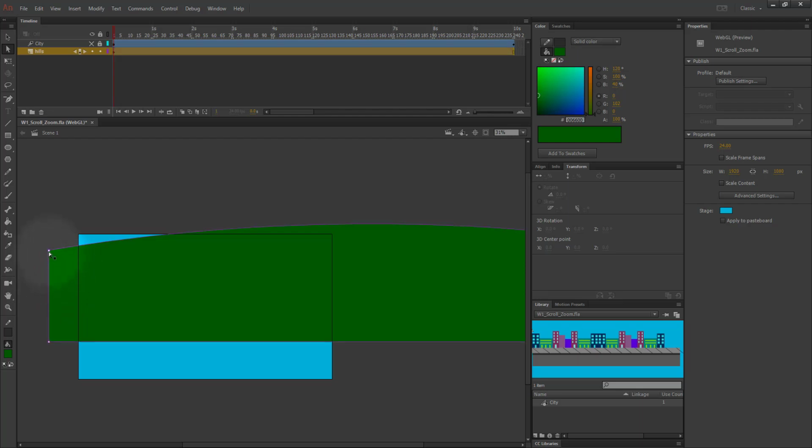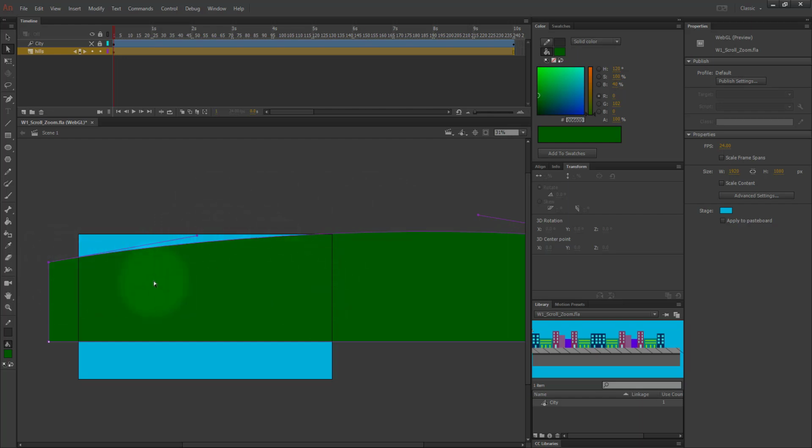Now I can click on the points here, and I can move them, and I can also move the handles and change the shape of the curve, just like in Adobe Illustrator if you've used Illustrator before. So definitely play around with that.